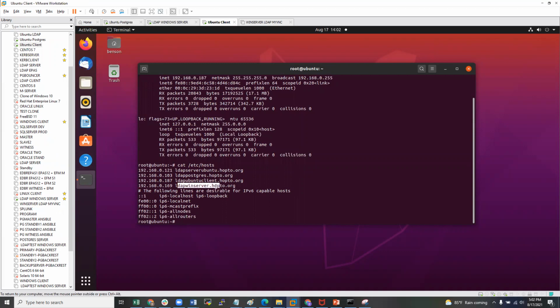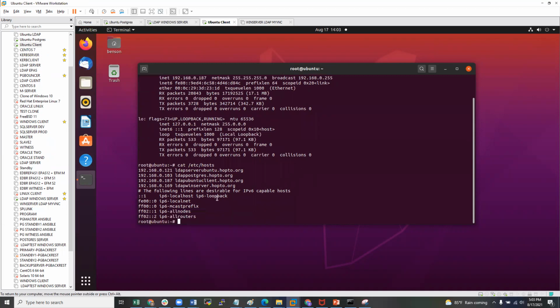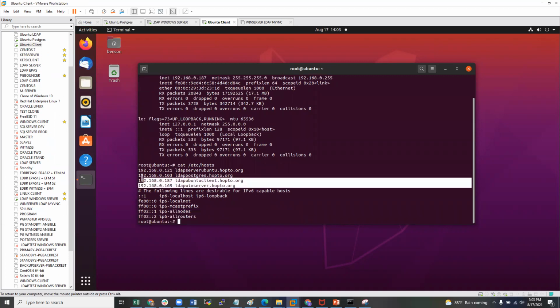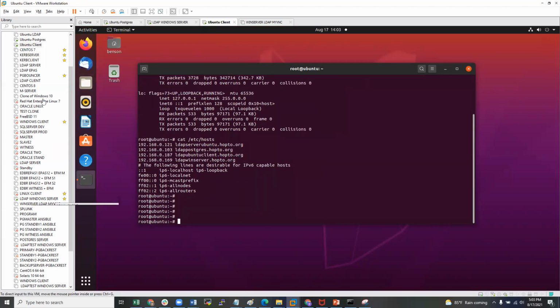I put it as LDAP Windows, and my Ubuntu client, which is this one, and my Postgres. My Postgres is 103. This was an earlier one which I did in the previous video, but I'm not going to use that server. So I'm just going to use these three servers. All right. Okay, that said, let's roll.